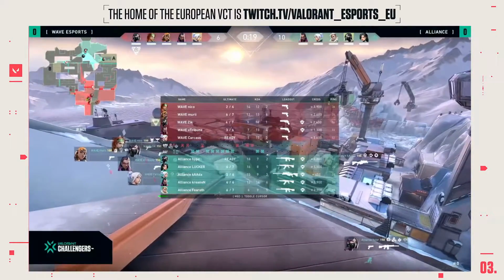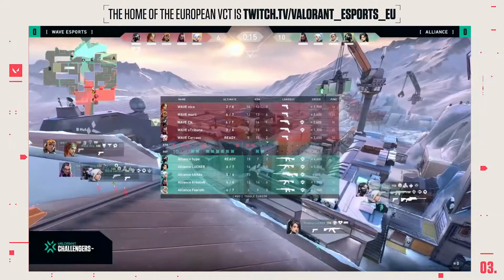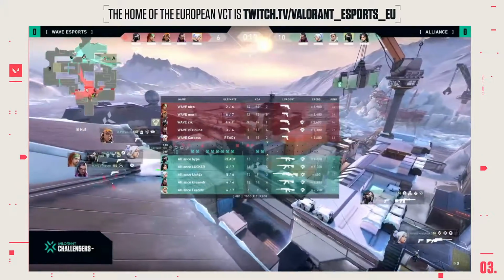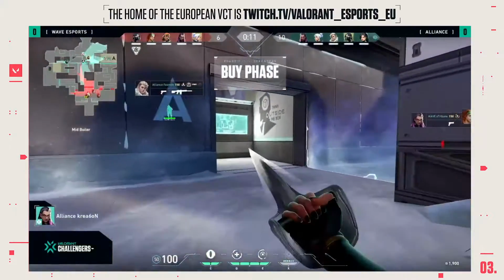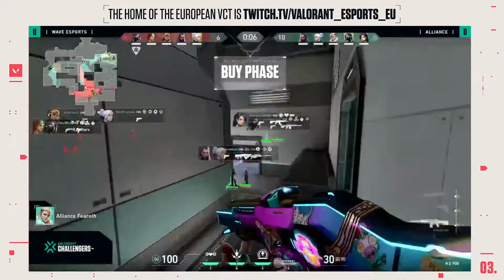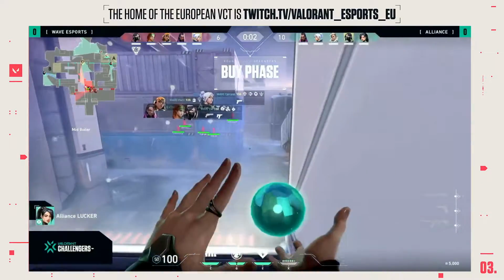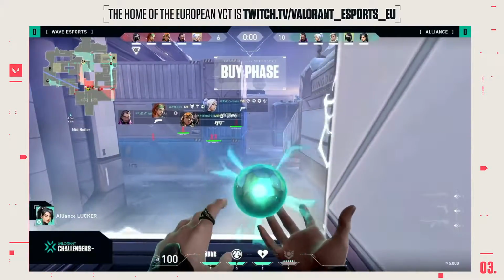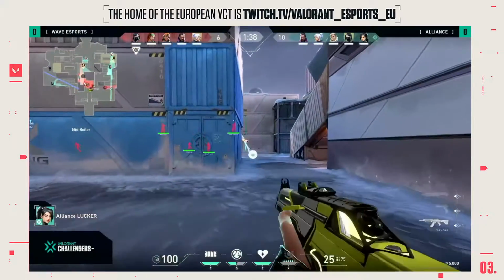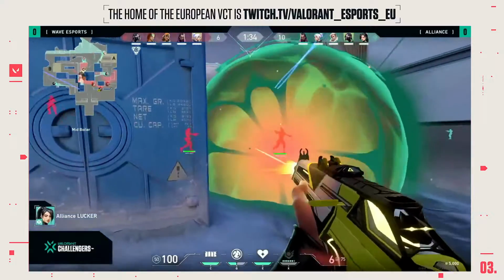Good effort by Wave, but it seems like the thing that they're missing is crucial. Something that we have seen over and over on Icebox is that lurker role. What we have seen so far puts the most pressure on the defenders is whenever there's an attack, there's one guy somewhere on the map that catches off the rotations or just doesn't allow them to rotate easily through the fastest routes.